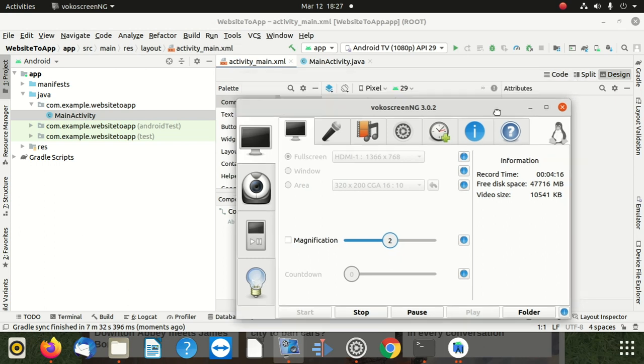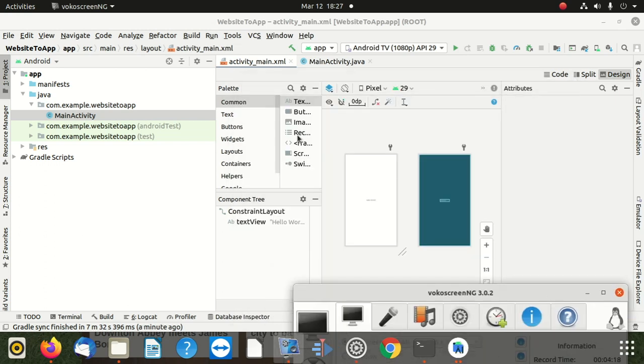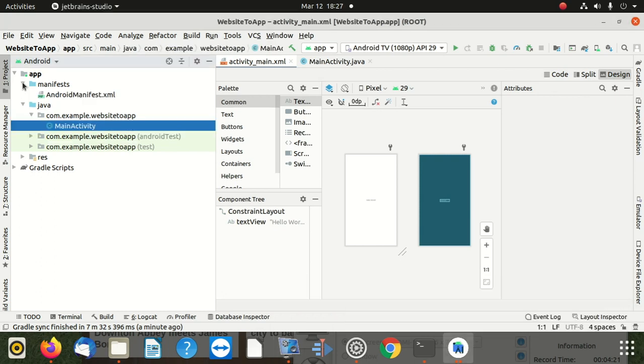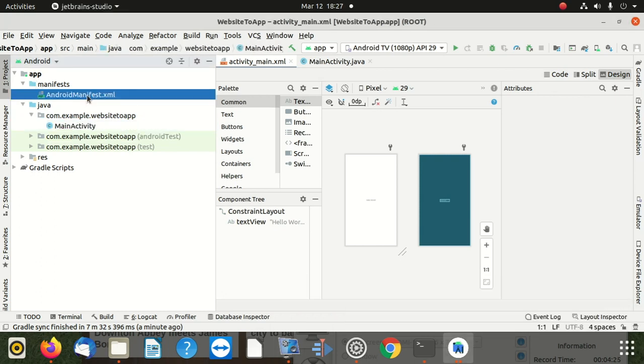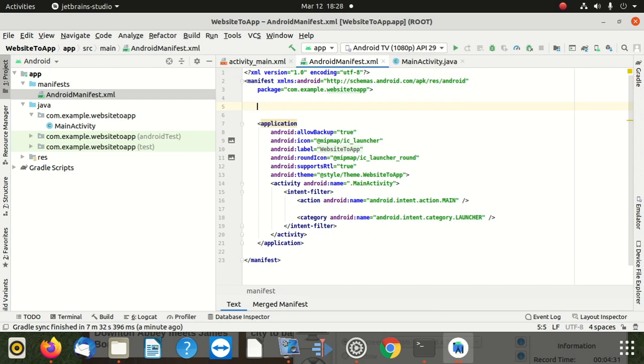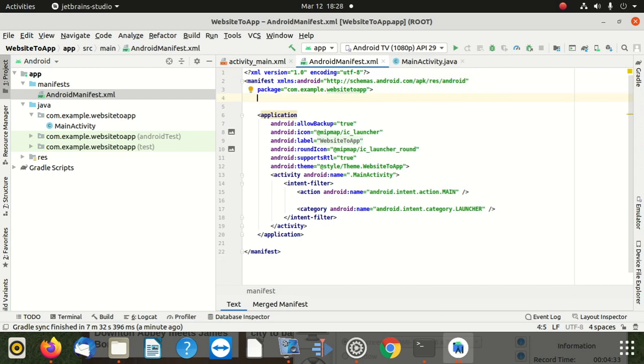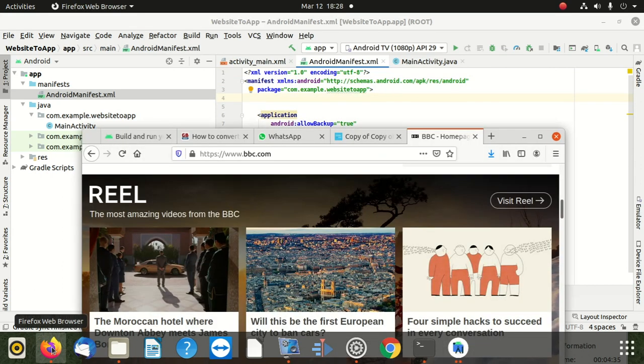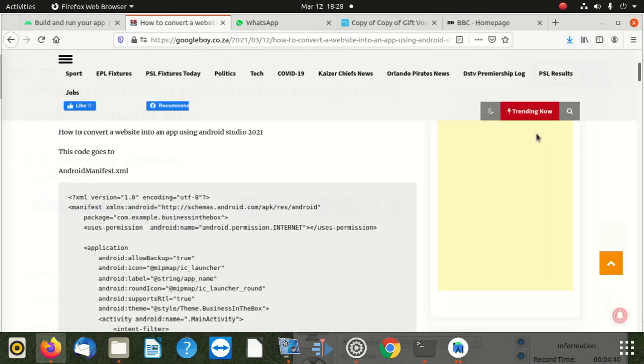Now we're here. What we're going to do is go to this manifest file. You can see app, then manifests. Click here. Once you click there, I'm going to give you a code to put there. It's simple and you know how to use it, but I prefer you get it here, because once you get it here, it's going to be 100% tested and everything is fine.